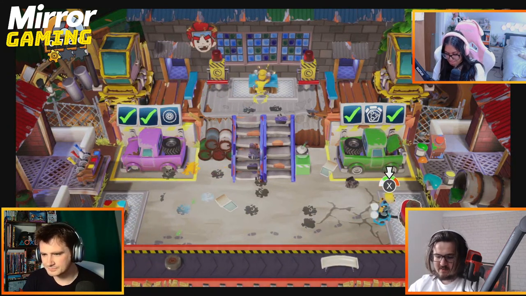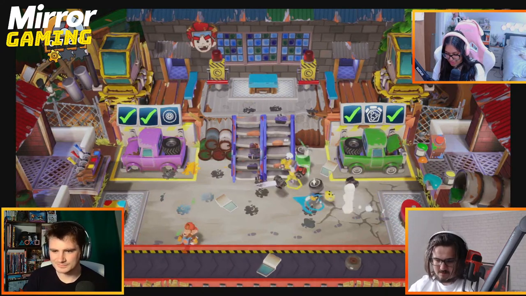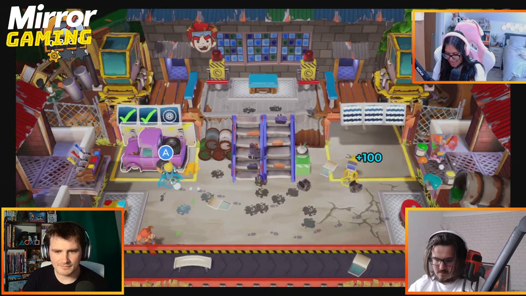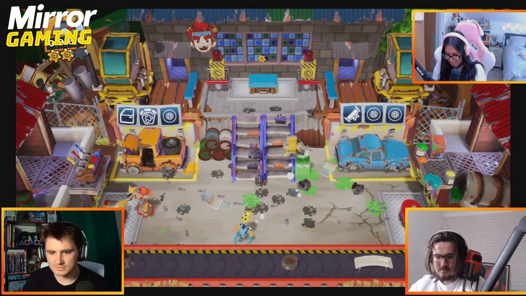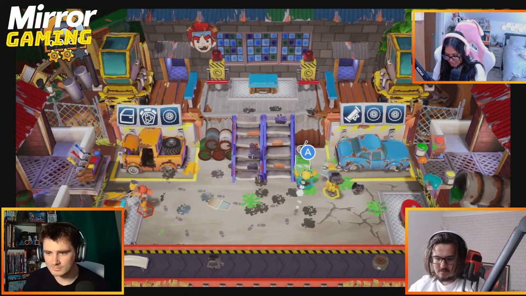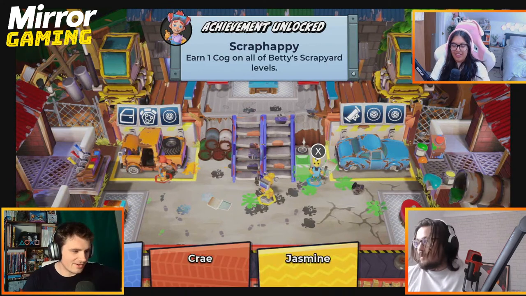Why is Betty being awkward? Yeah, she's meant to help us. Right, come on, I've got the engine, and you need the tyre, and then yeah. Bang. Whoa. Bang. Two cogs though. Look how messy it is on the floor. Someone get them up. I'll do it. Yeah, you do it. Oh, I'm stressing out over here.